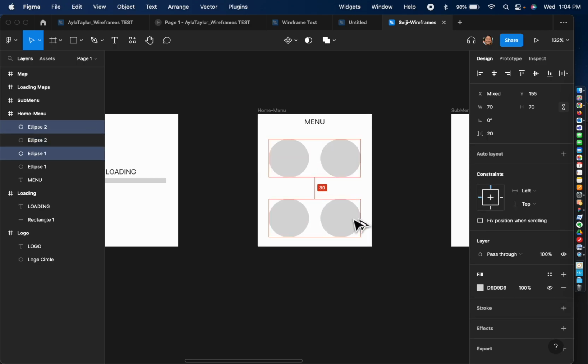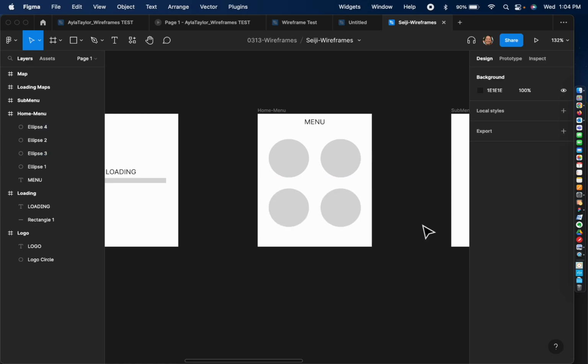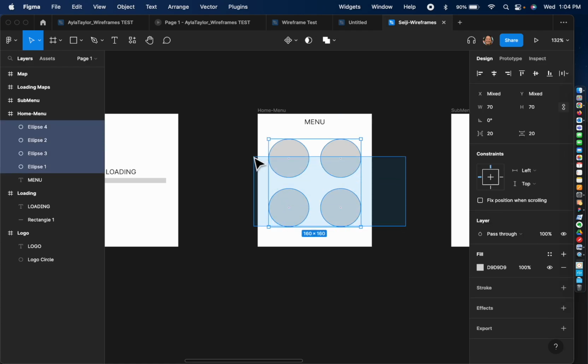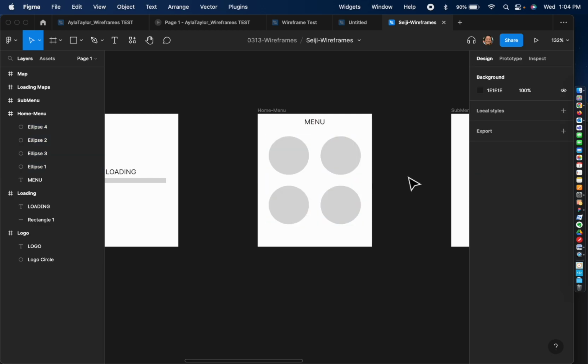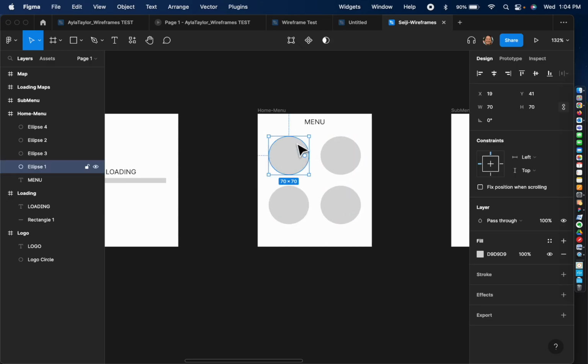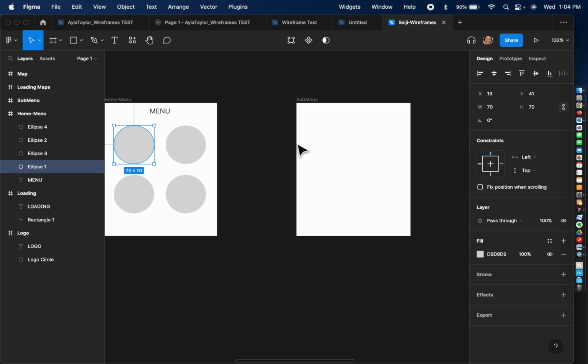Okay, and I'm going to click and drag, holding the Option key. So it looks like this. Select both and just make sure it's where I want it. So these are going to be my icons here. And let's imagine that I select one of them, and so my other screen here.